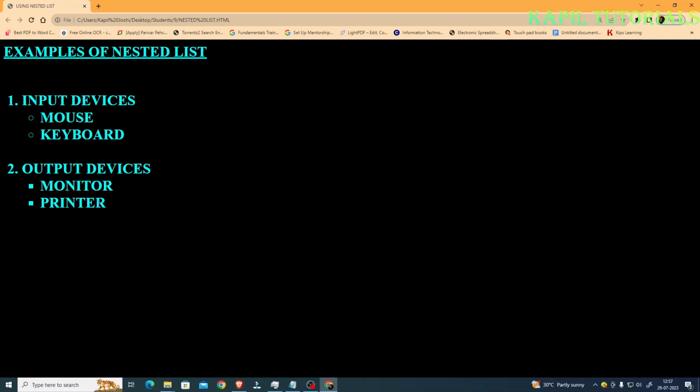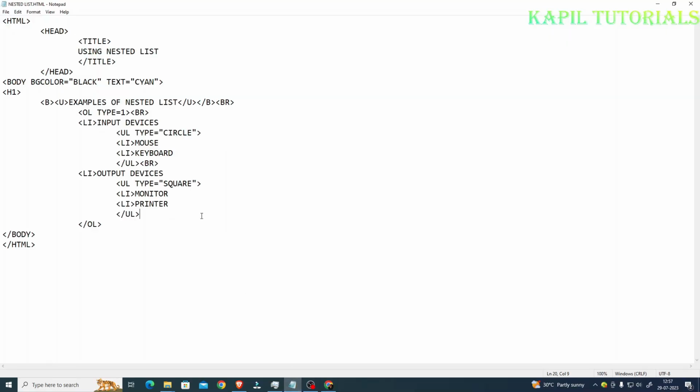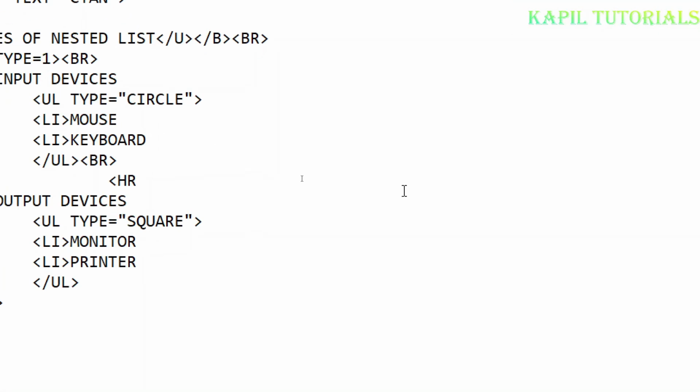With this I want to add something more. I want to add the lines in between just to make it more beautiful. So I can use the HR in between. I'll go to my notepad. Now in between this input and output devices I want a line. So I can press the tab key, and here I can start with HR. That means horizontal line. Size I'll give as 40, and then I'll close it. Firstly I'll try and I'll see how it's coming.